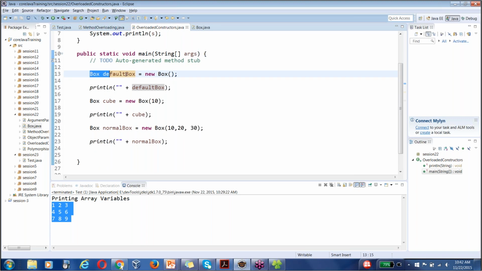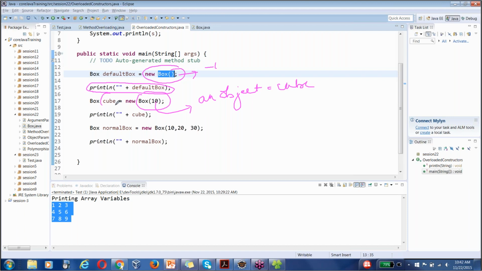Here we are creating one particular object with the default constructor. In this case, all the values will be -1, so when we print this, the values will be -1. Here we are passing one parameter, so it creates a cube.